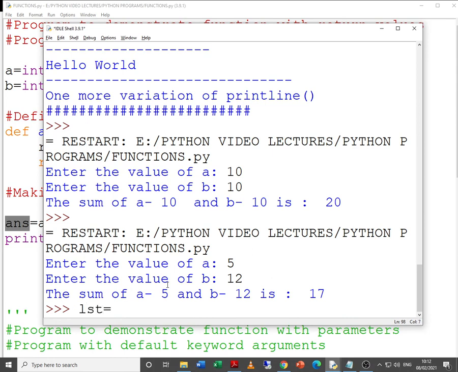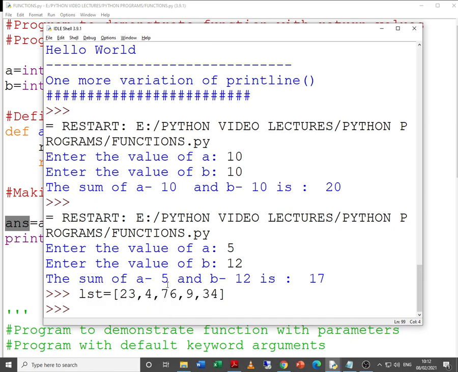Say for example, I am taking a list: 23, 4, 76, 9, 34. Okay. Now for a list there are multiple built-in functions.